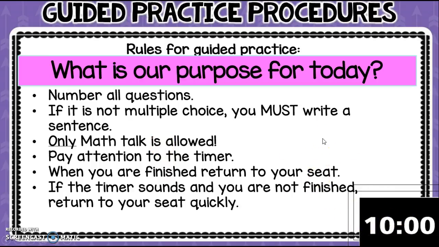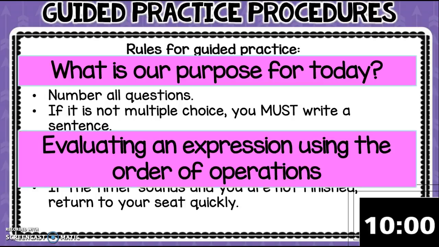And then before we go to that, I ask them, what is our purpose for today? And they all state, evaluating an expression using the order of operations. So this is the second time they state the purpose. I start my 10-minute timer and they go. They can go to any question, whatever order they'd like to go to. They can only be talking about math.